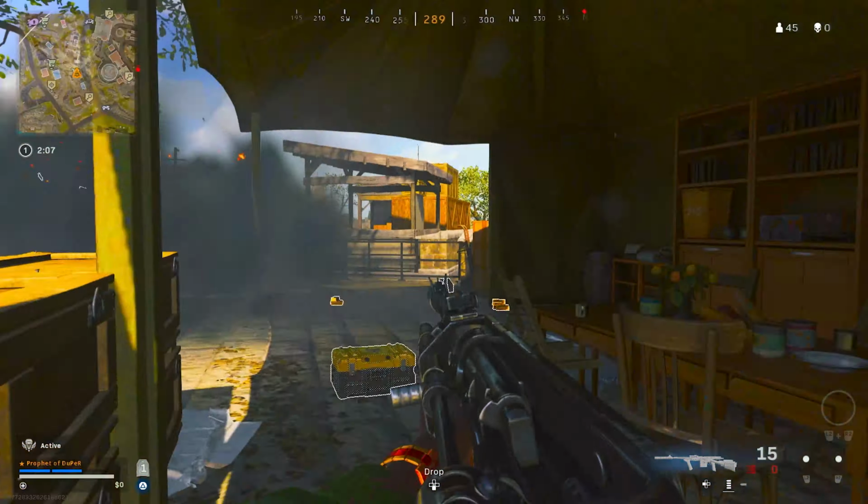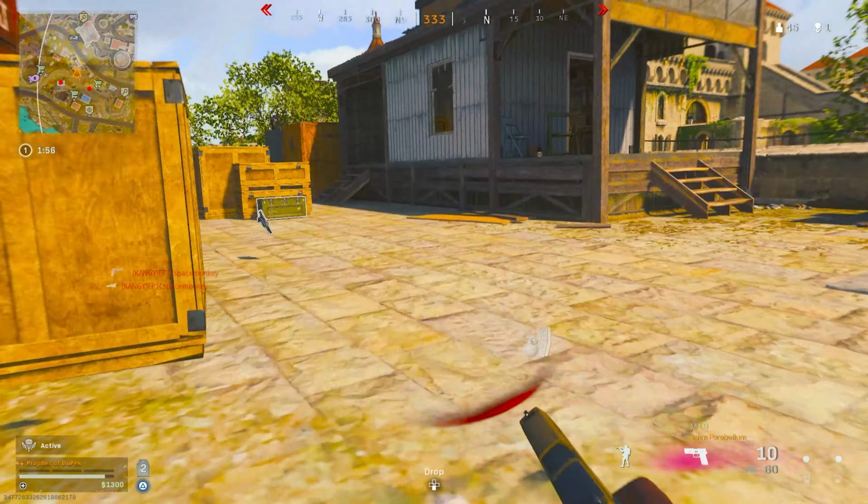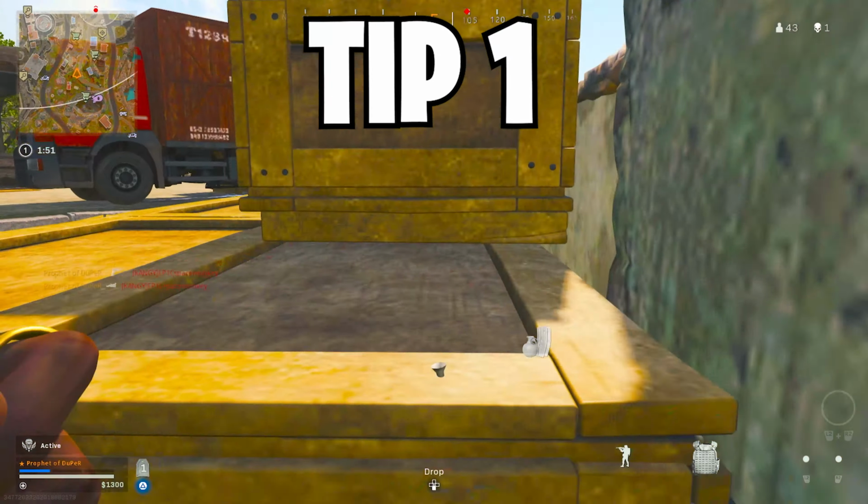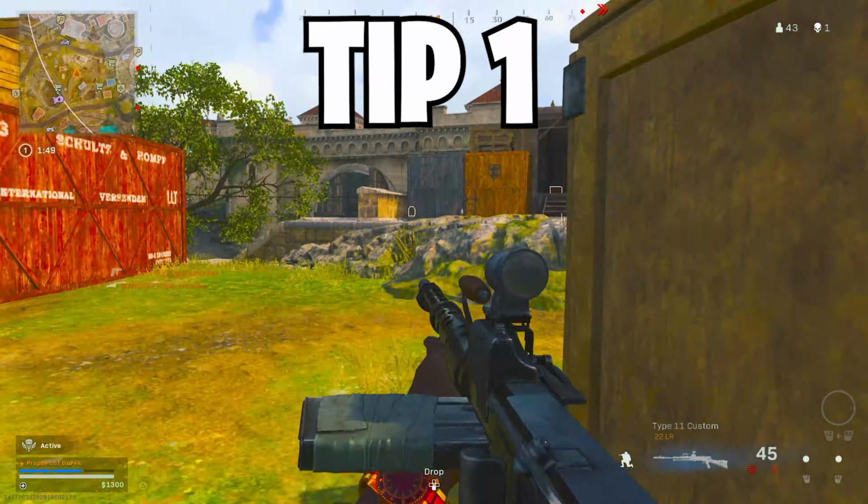And without further ado, let's go straight into my tips on how you guys can find the perfect sensitivity. First of all, you guys want to find out what kind of sense player are you? Are you a low sense, a medium sense, or a high sense?